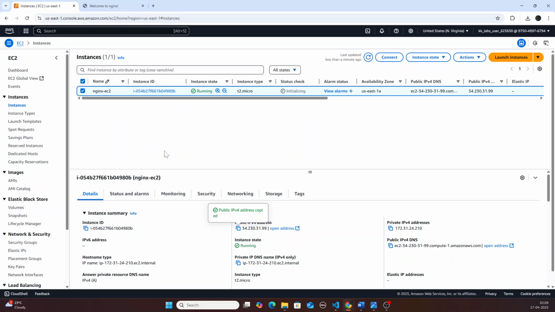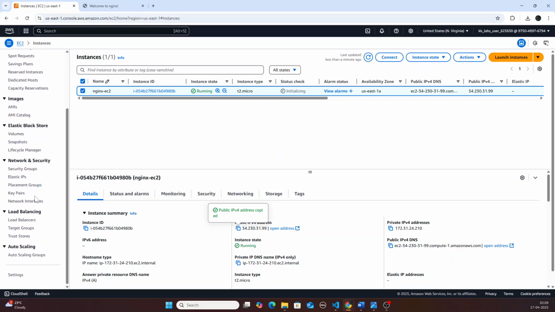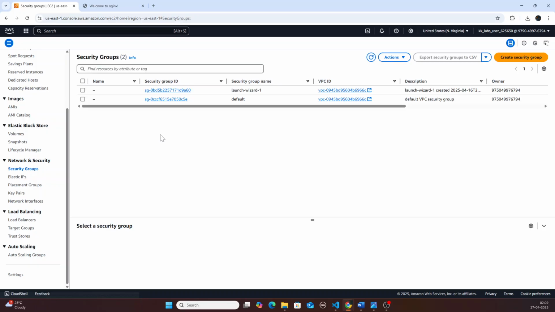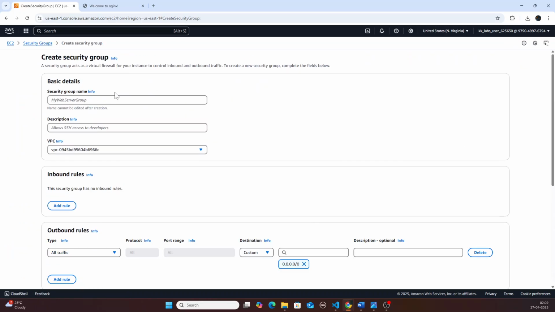Now we'll create the security group. Go to EC2 and search here for security, click on security groups, and click on create security group. Name it as per the diagram, DevOps SG, and allow HTTP.